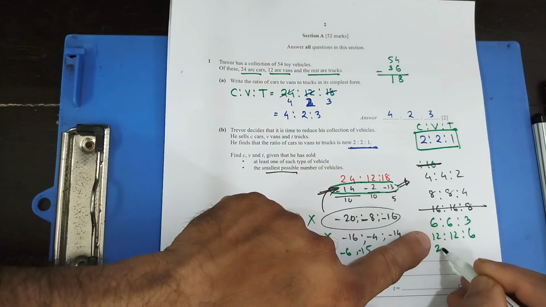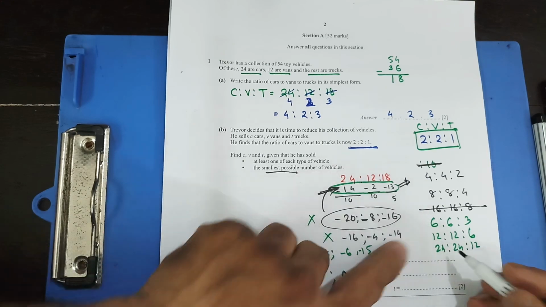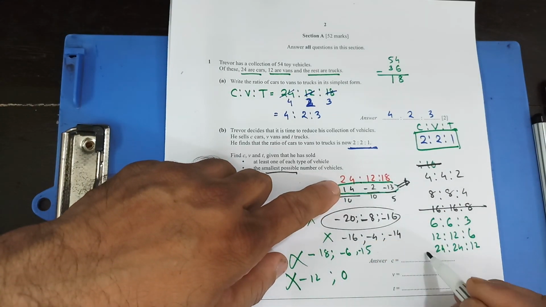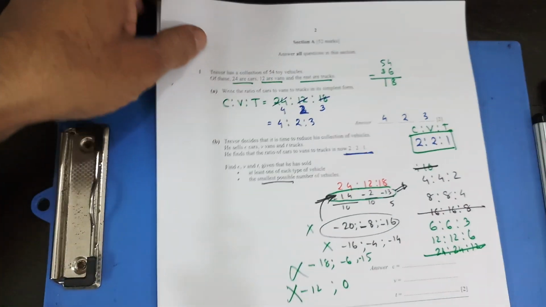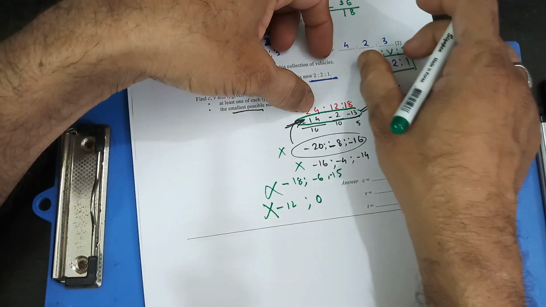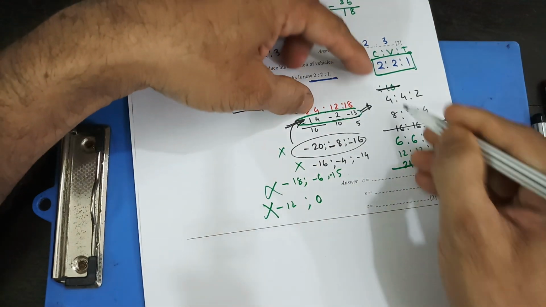So the next one is 24, 12, I'm multiplying this by 12. Now you can see that this is not valid because this number exceeds. So that's not the one I'm looking at. Okay, looks like I already got it. But these are the things I'm just showing you, how your thinking process should be.